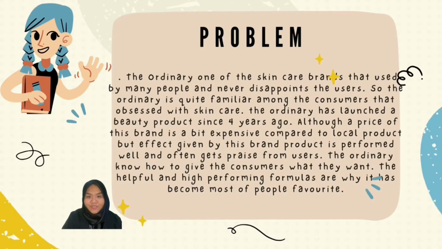Today I'm going to share the problem in our group topic, beauty, which is skincare. Skincare is a product used by teenagers starting from the age of 15. Skincare has many products and respective companies, including The Ordinary. The Ordinary is a company that sells various types of skincare. Lately, there is a problem where users of this brand have posted comments asking the brand to add a one-time usable product which has to combine several types of content in skincare at once.